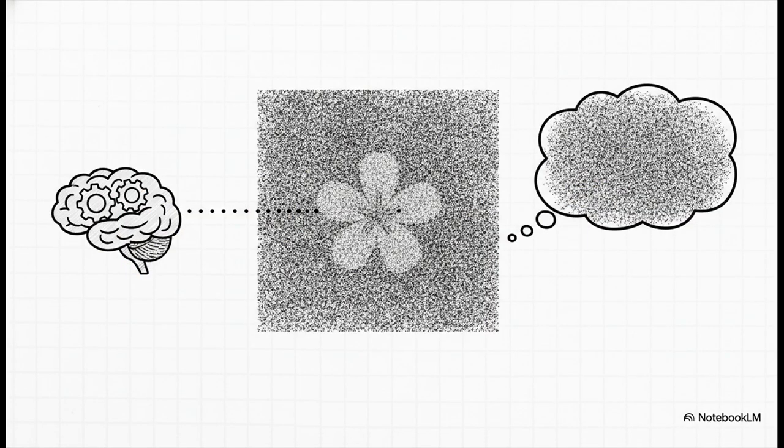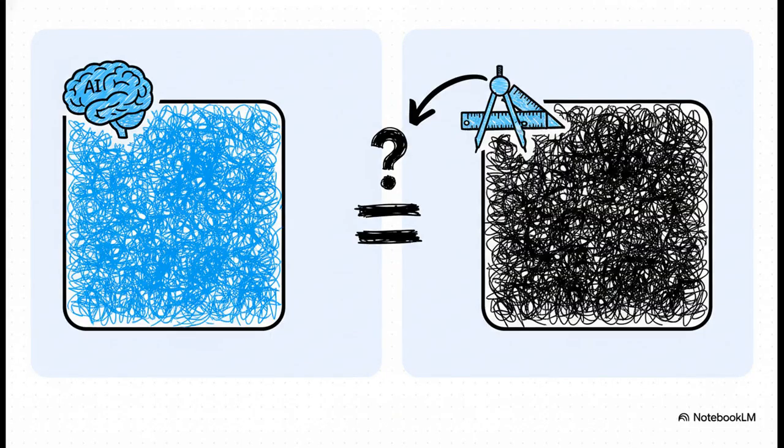Okay, so now the AI finally comes into play. We show it all those noisy images from our data set, and its only goal is to guess the exact pattern of static that was added to get it to that state. It's not trying to see the original image underneath, just the noise itself. So this is where the learning really happens. The model makes a guess about the noise, and then we show it the actual noise that we added. It sees the difference, adjusts its thinking, and tries again, millions and millions of times, until it becomes an absolute expert at spotting the exact pattern of static at any stage of the process.